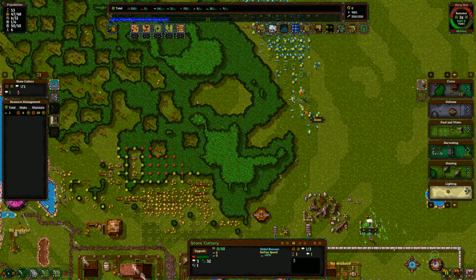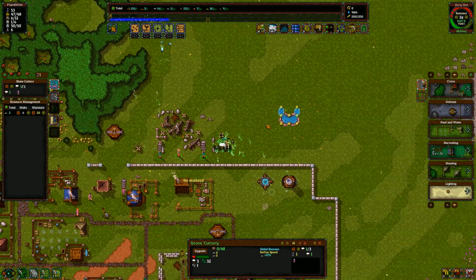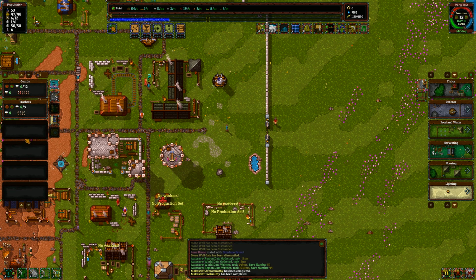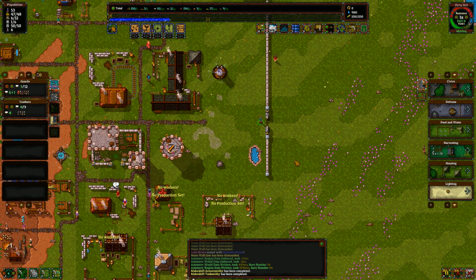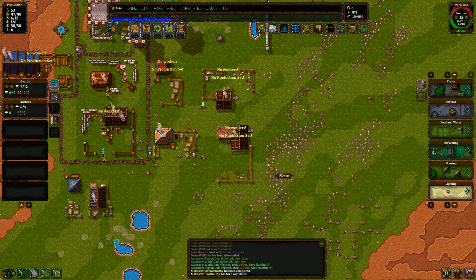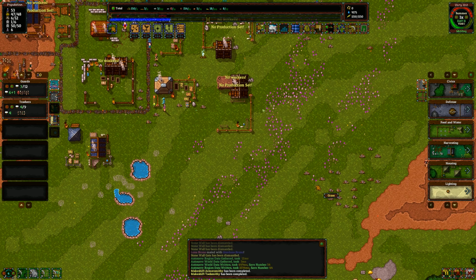But of course, with more people comes a higher demand on resources, more housing, things like that. So it's a balance that you're constantly teetering on various edges of, trying to strike as best you can in terms of efficiency and keeping needs up. It's just a really satisfying experience. Like I said, it's pretty cool.